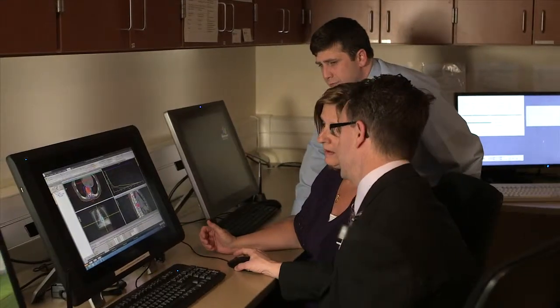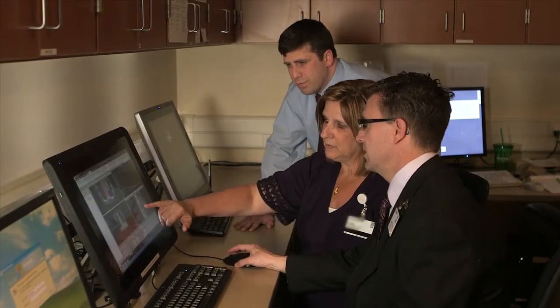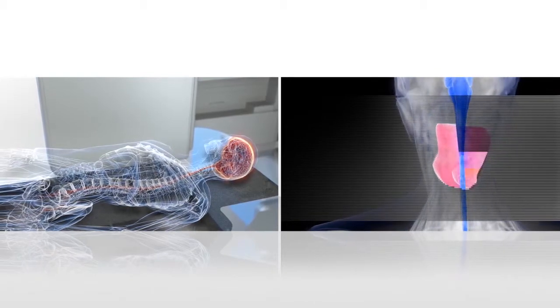After your consultation visit, your physician needs to verify the exact size, shape, and location of your tumor so that your precise radiation treatment can be planned. Since brain and spine tumors are often small and located near sensitive structures, it is critically important to gain highly accurate measurements. After a patient is seen in consultation, if it's been determined that he or she would benefit from radiation therapy, the first step is what we call a CT simulation. That's where we send the patient to our CAT scan machine and obtain a mapping scan, basically a CAT scan through the area of interest where the tumor lies. That information then gets transferred to the treatment planning computer, and that's where we go to work to design the radiation fields.